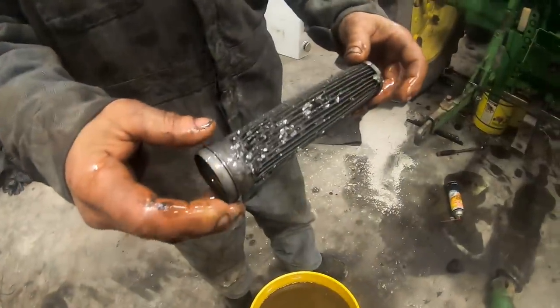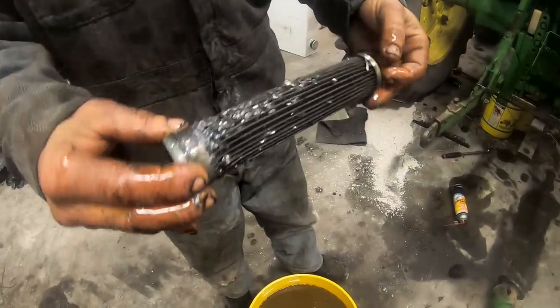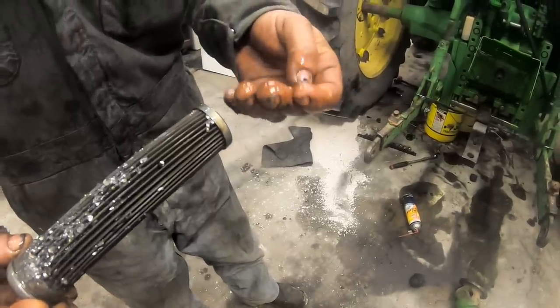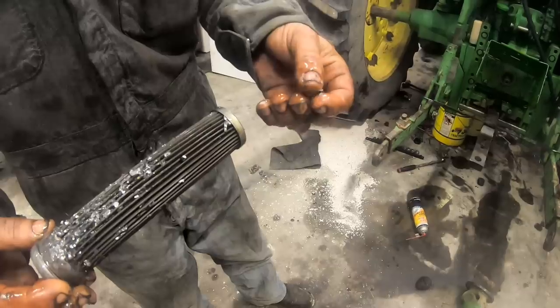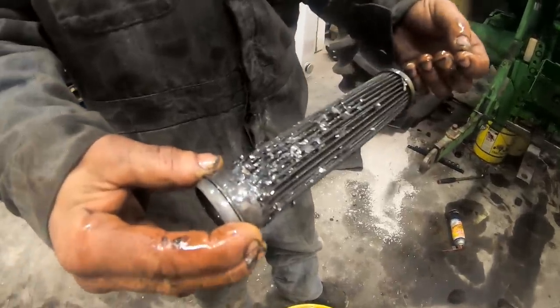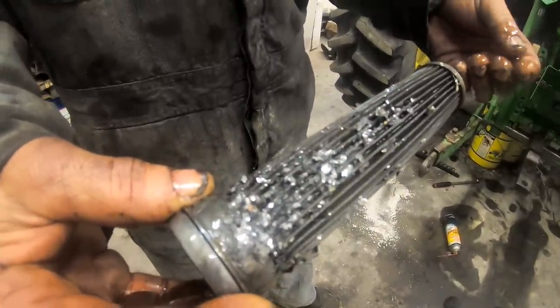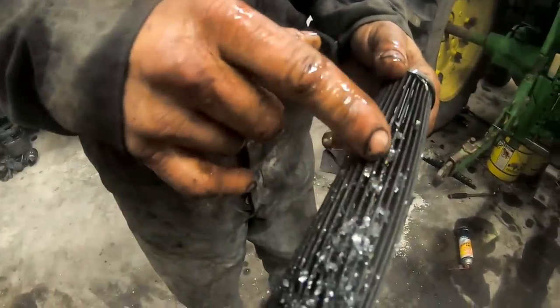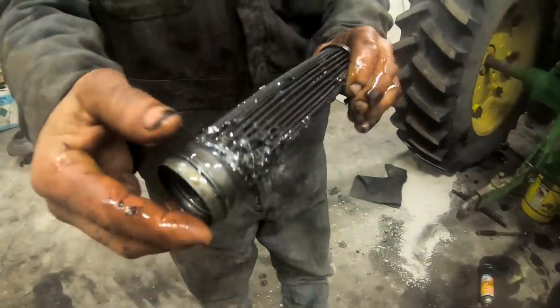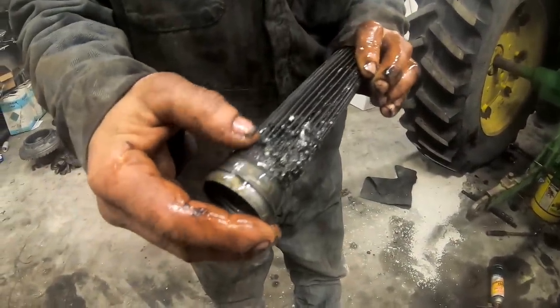Well, I'm gonna pull it ahead. We're gonna be dumping oil on it, pulling the suction screen out of it. So as you see, we pulled the suction screen out. We've got a problem. I'm trying to figure out if that's clutch material that's gone past the lining or what. Real thin, tinny-like stuff. Lot of it. Something's going on in there.